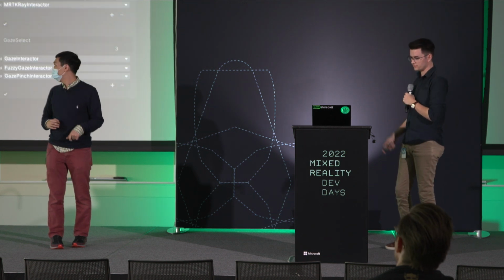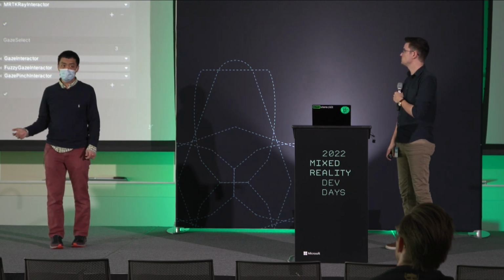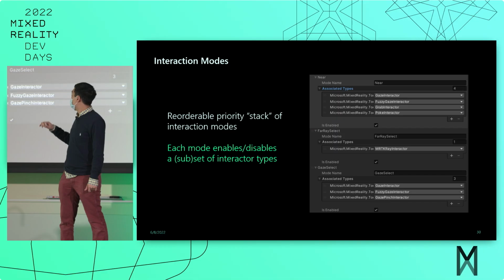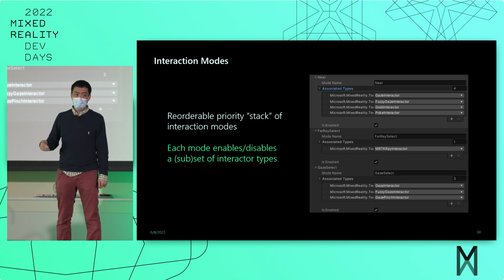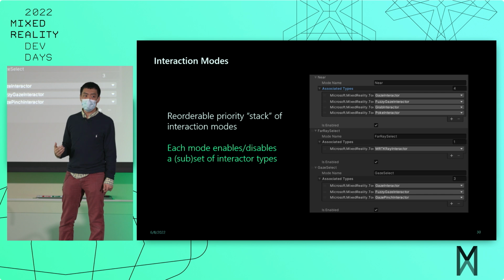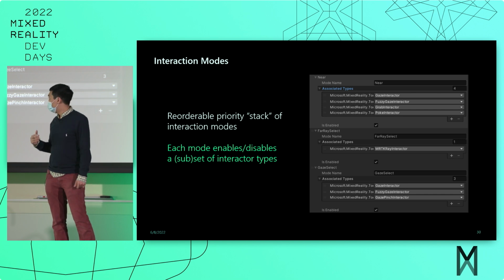This scans your rig and organizes and buckets all of your interactors so that you can associate them with particular modes. Yeah. So once you have all the interactors bucketed, it becomes a question of how you know which ones to enable or disable. The way we do this is that we have an interaction mode manager, which lets you define each interaction mode, and within each interaction mode, which interactors are available.